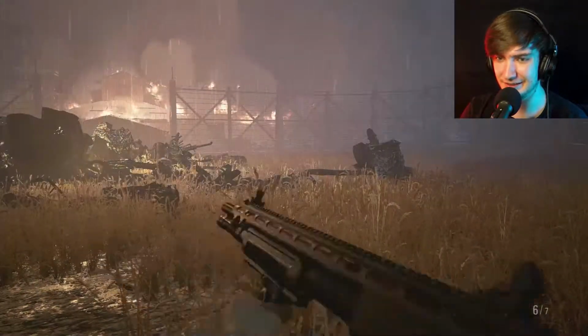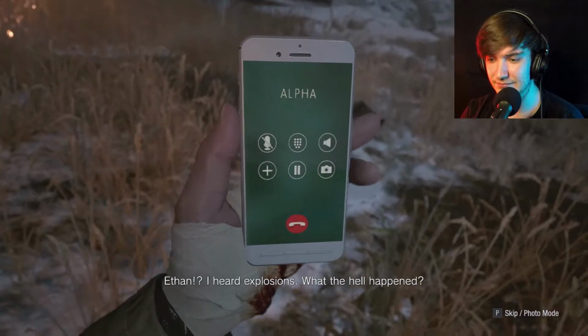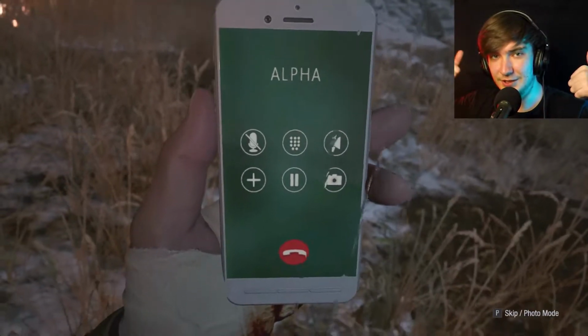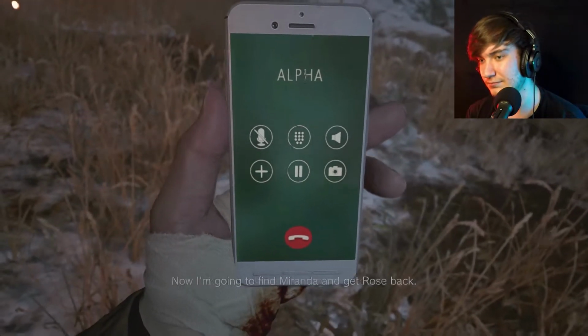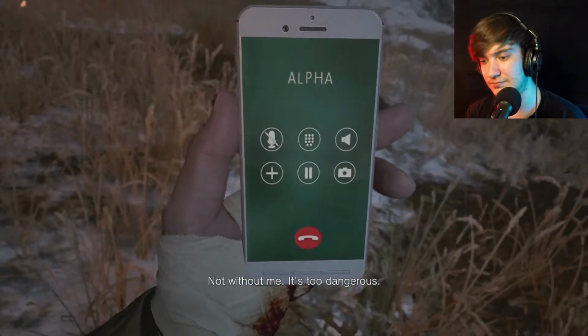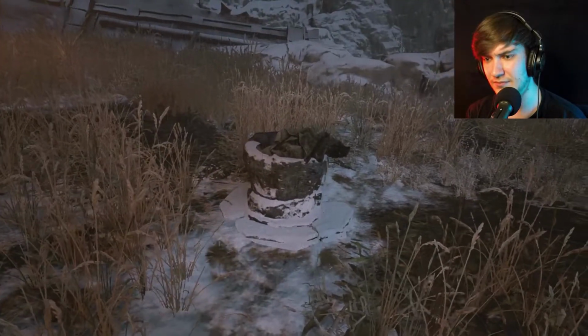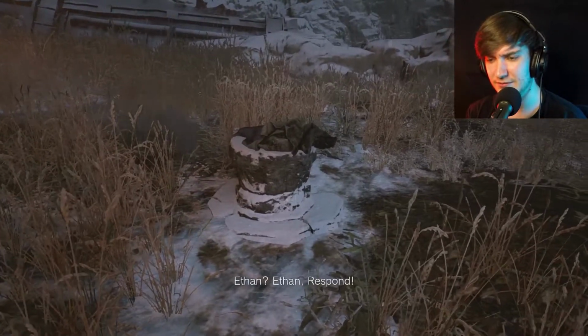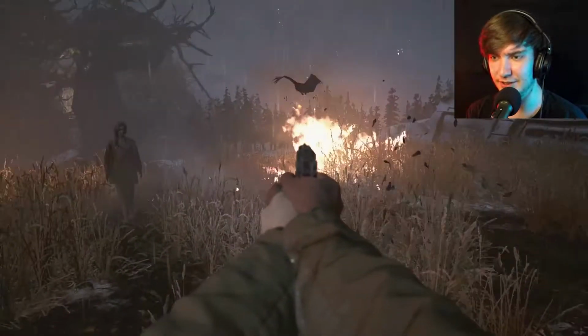Yeah. What is that, a Nokia brick ringtone? Ethan, I heard explosions. What the hell happened? Heisenberg happened. Now I'm gonna find Miranda and get Rose back. Not without me. It's too dangerous. Wait there, you hear me? Ethan? Rose. What the fuck? Ethan! Ethan, respond! That's Mother Miranda right there.